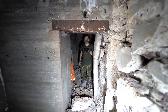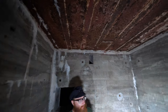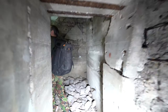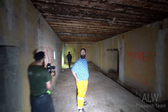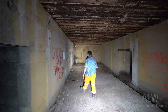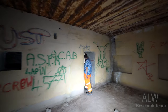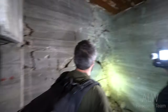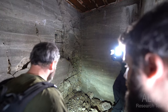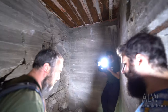Look how thick the roofs are - they're a lot thicker than the UK ones. It's still hot down here - 31 degrees outside. This was a hospital, so why are they shooting at a hospital? The accuracy wasn't as great back then, was it? I think this is a shell that landed nearby, or a bomb from a plane in the wrong place. When you're bombing a complex this close together, it's going to be hard to hit the exact one.